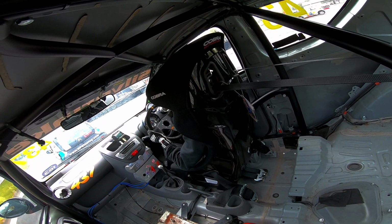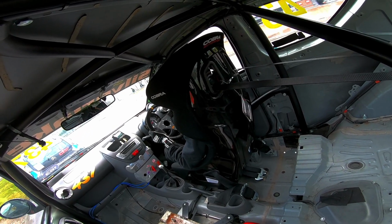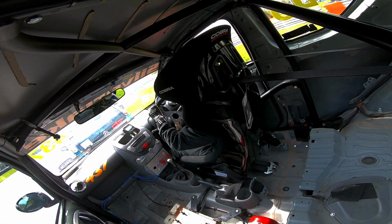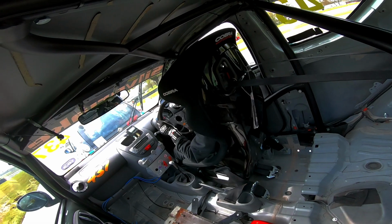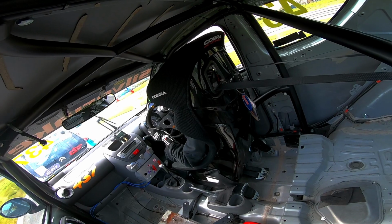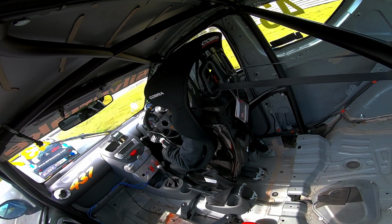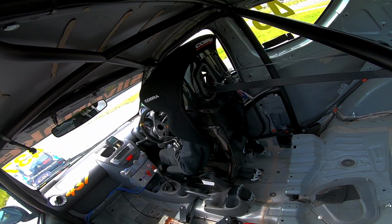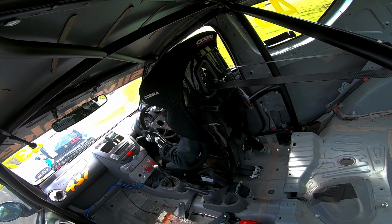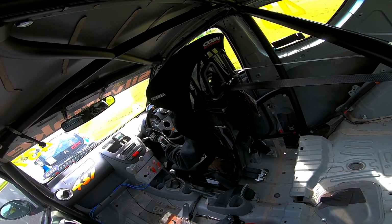But yeah, as you can see, I'm still on the back tail of the other car in the team. I'm literally running as close as I can, really trying to bump draft him, especially out of this first corner here. As you can see, I'm very close here and pretty much just slipstreaming him, pushing him along the straight. I don't quite make contact with him, I'm literally right on the edge of making contact though, and that's why here I do brake a little bit early and just lift off and don't get too close throughout the corner, because I was worried that if he braked a little bit earlier than I did, then I'd go into the back of him and push him straight off track or something. So I thought if I just lift off a little bit earlier into that corner and back off a little bit, then it'll be much better.